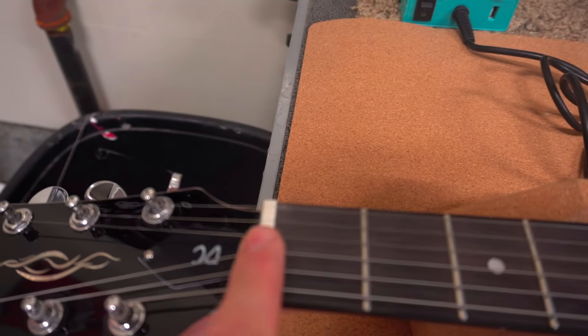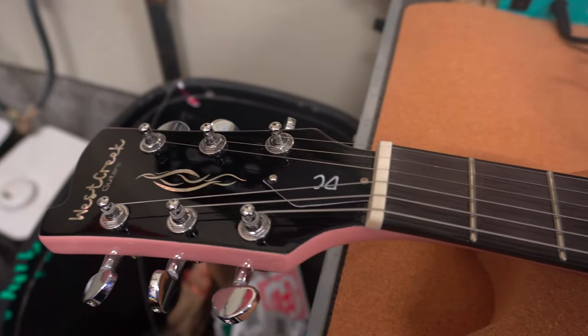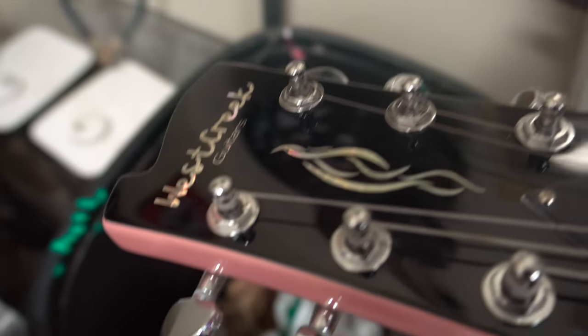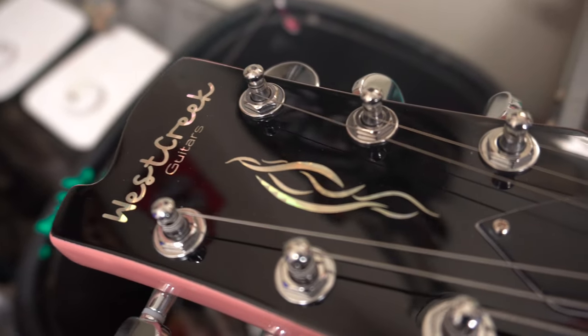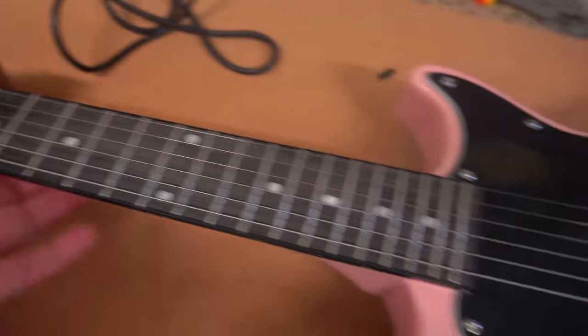And then we've got a bone nut, which is really cool. Usually you only see bone nut on higher end type of guitar. So for it to be on a $200 guitar is pretty wild. And then we've got our inlay, Westcreek guitars. The inlay shines, so it appears to be mother of pearl, but maybe it's simulated mother of pearl, I'm not sure. But it looks good.